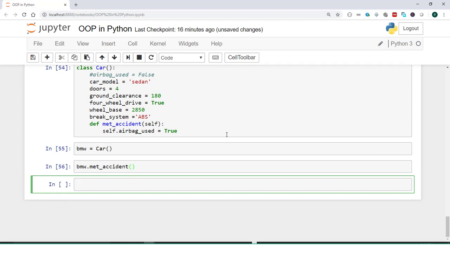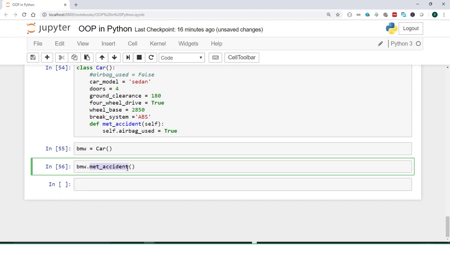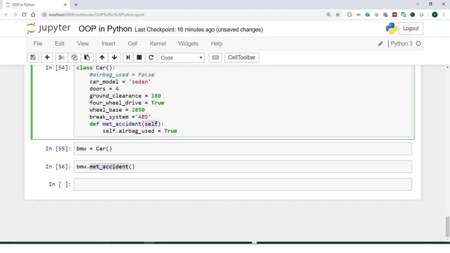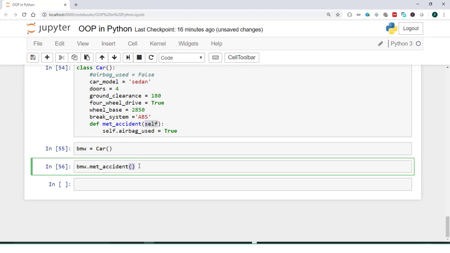But what exactly happened at the back end? Let us try to backtrack and understand. When we say BMW.met_accident, any function that's created inside a class would require one argument. But we are not going to explicitly pass that argument here.